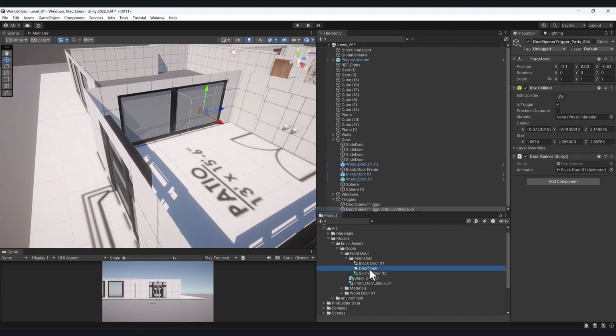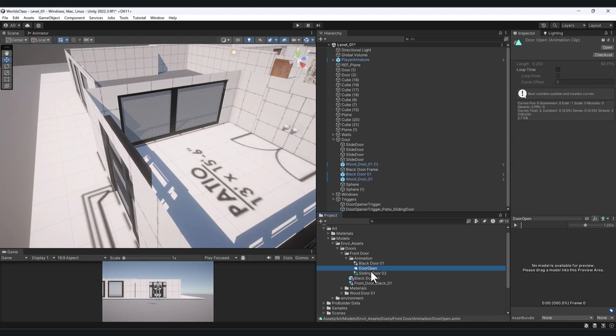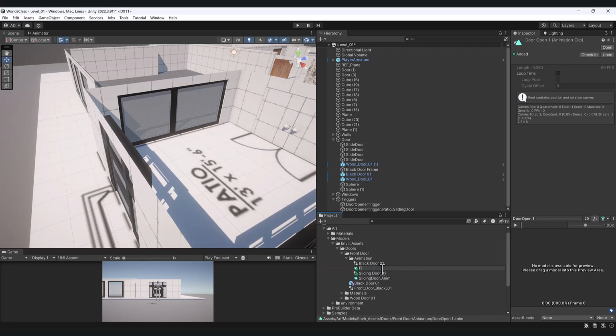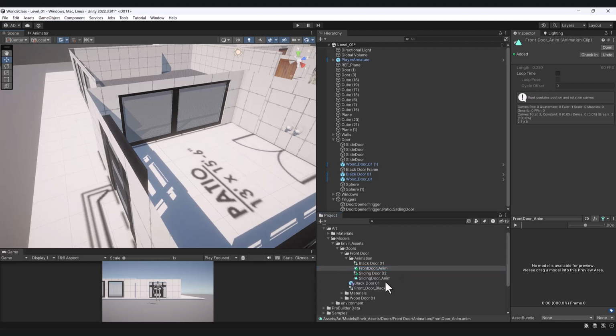Oh, did I do it again? Yeah, I think I did. Door opener. So we'll do this as sliding door, and we'll do underscore anim for animator. Actually, this should probably be front door underscore anim for animator. There we go. Now we're doing it right.